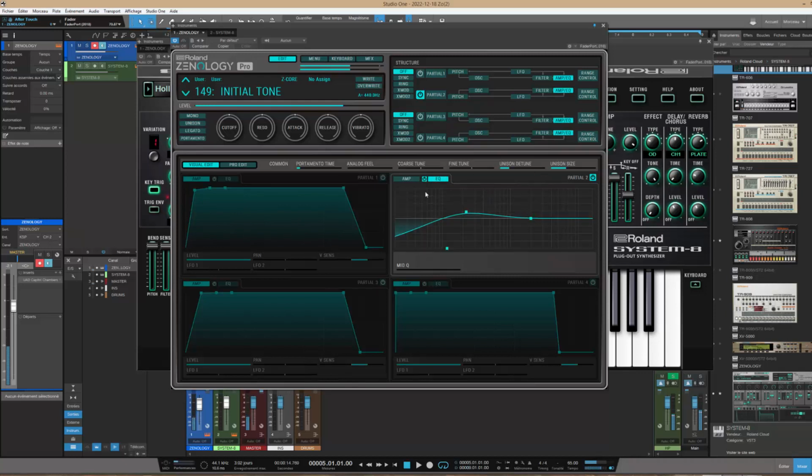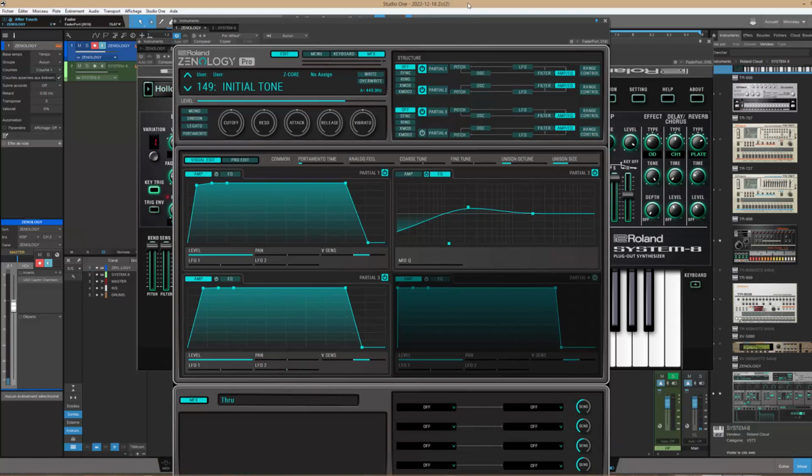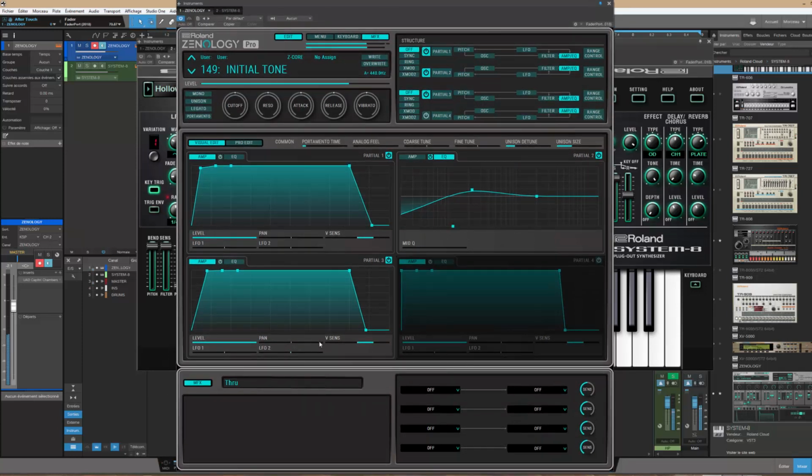Like that. Okay. And then, for example, you can go on the MFX and you can choose an MFX here.